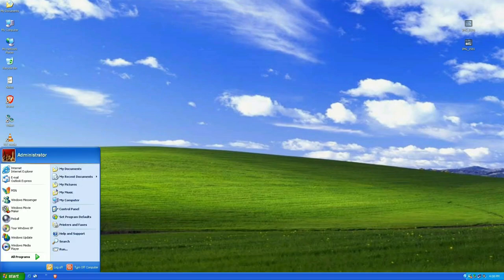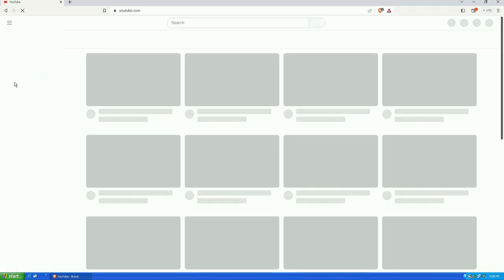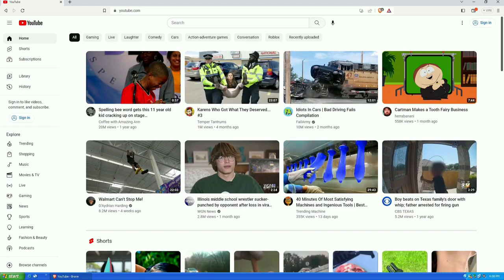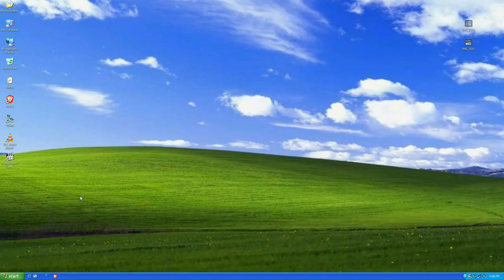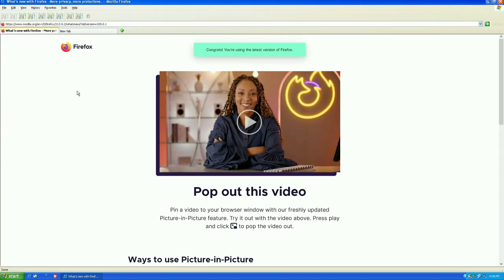And yes, you can install all modern software. As you see here, I have Brave, for example, and I can go on, let's say, youtube.com. The internet's not being very fast, but the system works because it's basically a Windows 10 that just looks like a Windows XP. If I go here, it will go to my channel and find the videos and all that cool stuff. As you see, it works. On its own, it has this Internet Explorer wannabe, which is basically a Mozilla, as you see right here on top, masked to look like Internet Explorer.